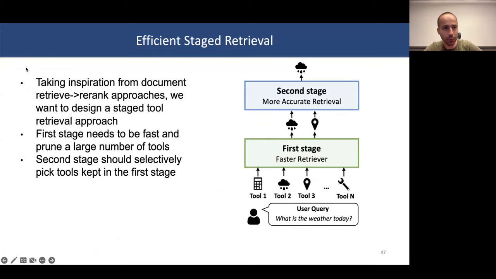Specifically, I don't know how many people are familiar with this retrieve and re-rank approach. It's used in recommendation systems, right? Today, when you look at Facebook or Google, how they show you ads: there are millions of ads and billions of people, right? So no model can look at all of the interactions and come up with the right ad suggestion.